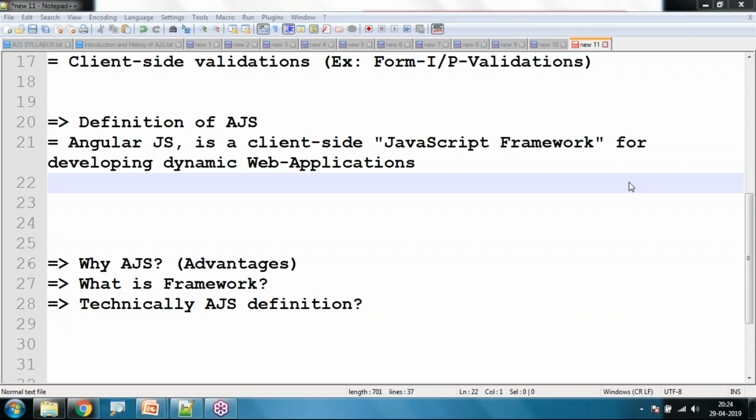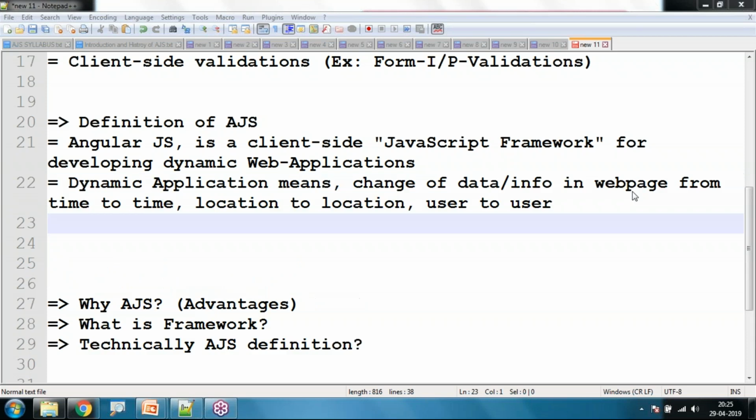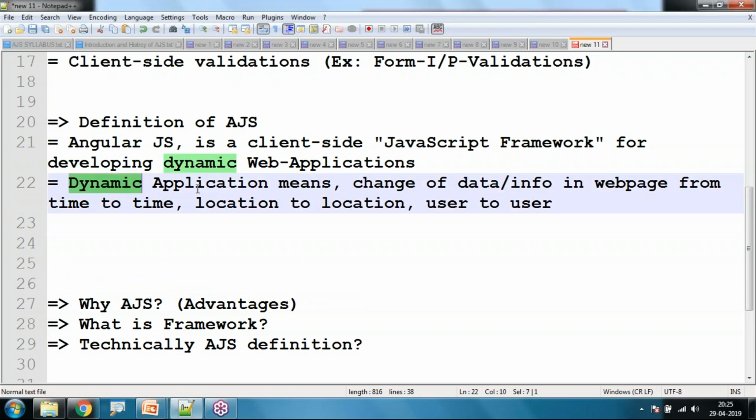Now we'll understand the simple meaning of dynamic web applications. Dynamic web application means data or information in a web page changes with respect to time, with respect to location, with respect to user.